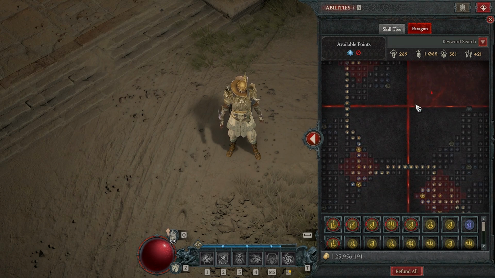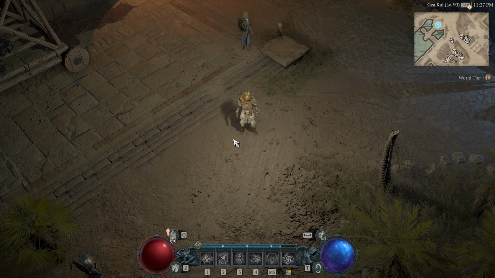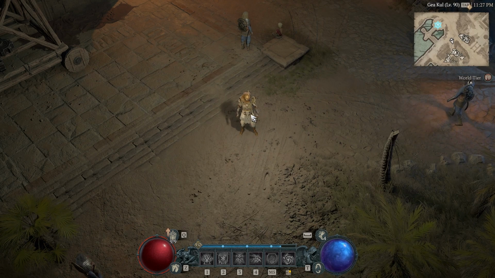So I'll put a link in the description of Maxroll, which I took a lot of this from. It's not like I'm stealing, it's a good build, and I wanted to tell you guys how I adapted this build. A little bit differently than the build actually said, but that's how it goes. So I think that's it for everything.